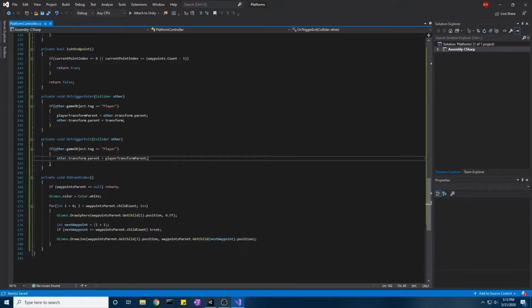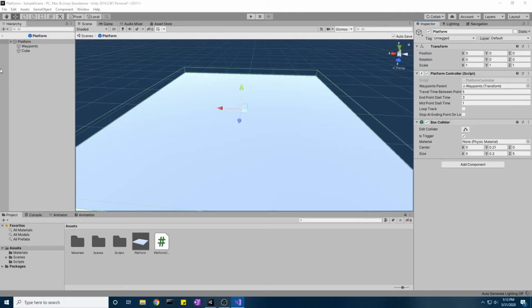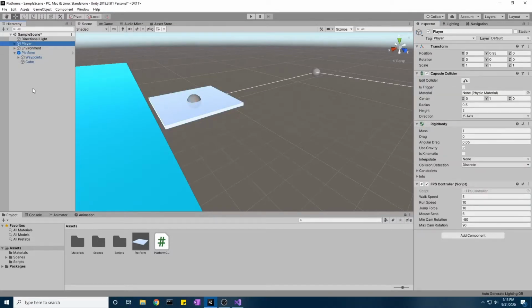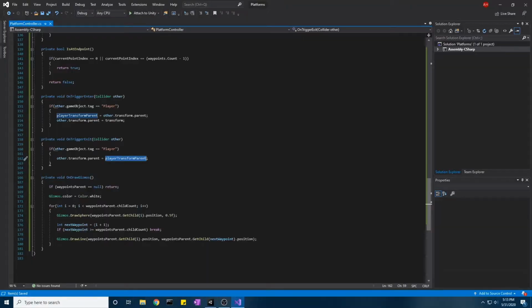Now, something to note here. If our player, similar to my actual player in my game, has no parent object at all, then this value will be null, which is fine. It doesn't need any sort of check to see whether it's null or not.